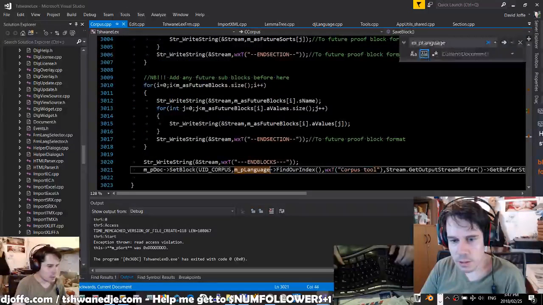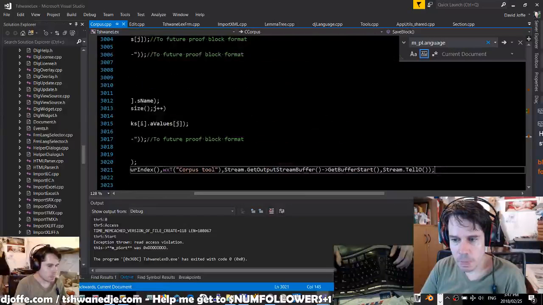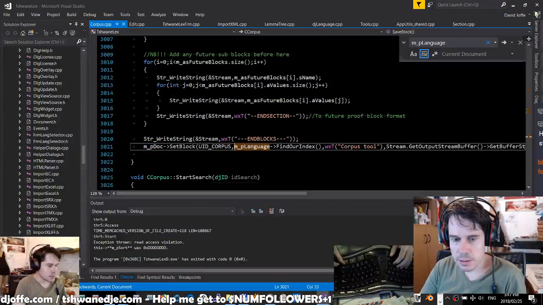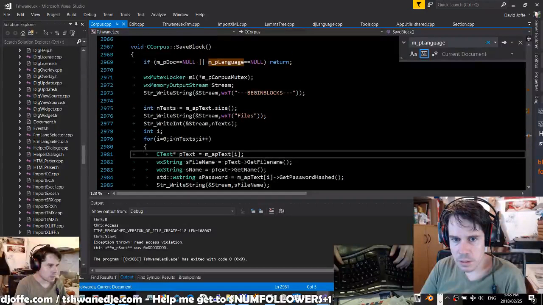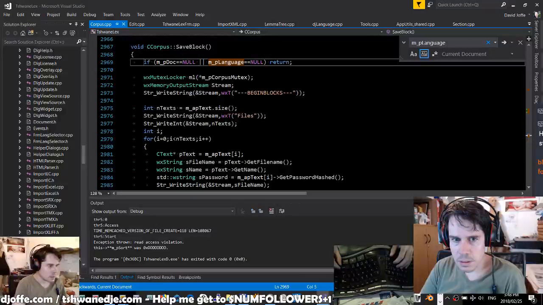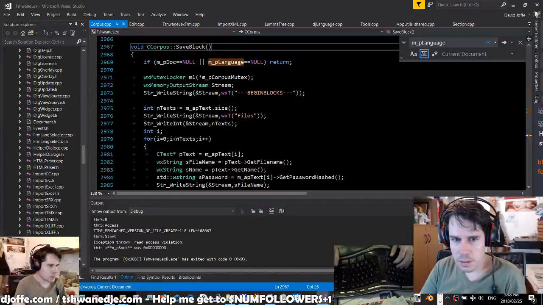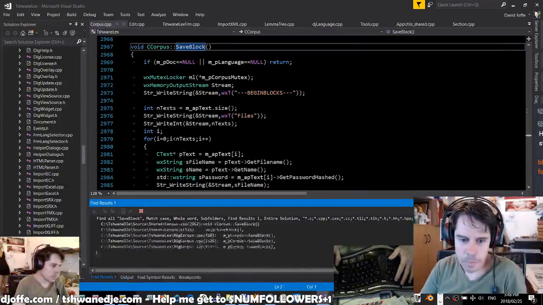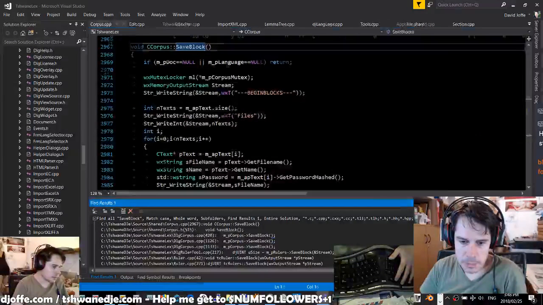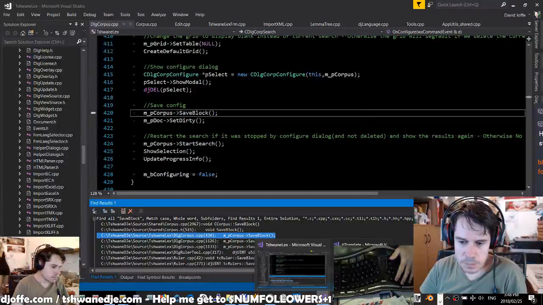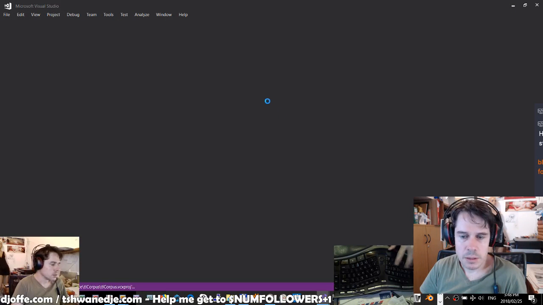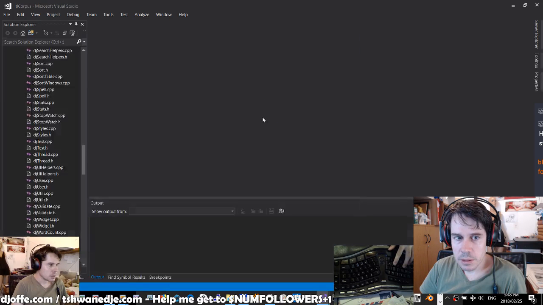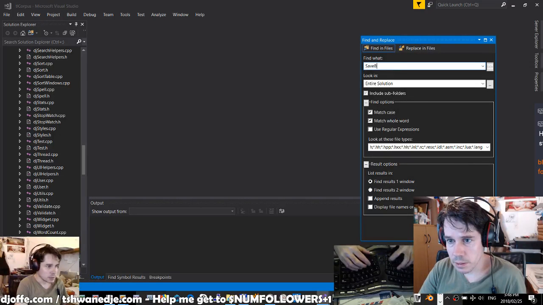But what it should do, if there's no language, it should assume the index is 0. What calls save block? Proper save block. I wonder if tlTerm was called save block. I need to just get this bug fixed quickly. Save block.